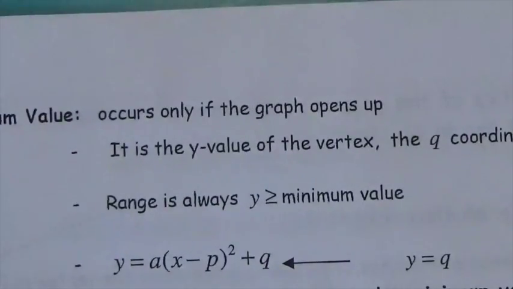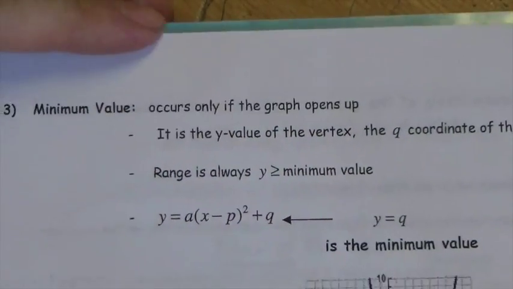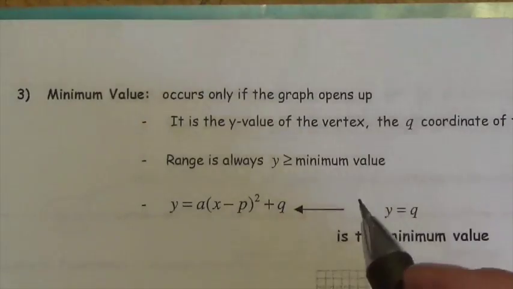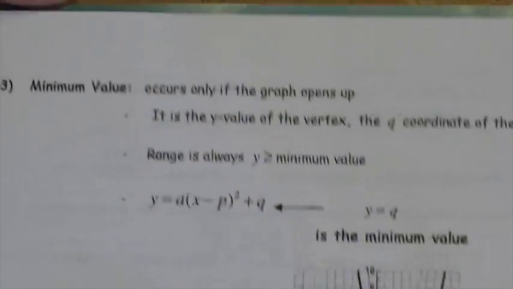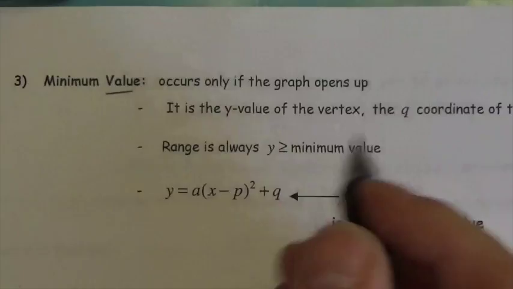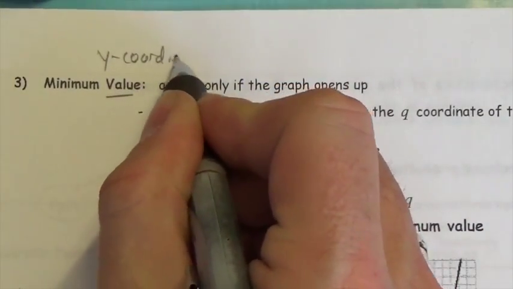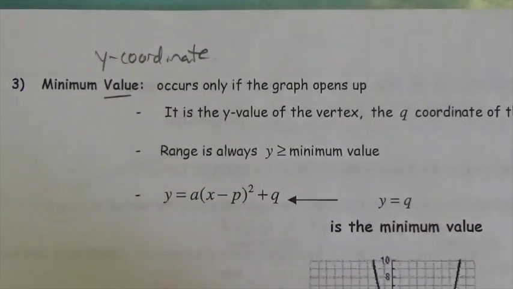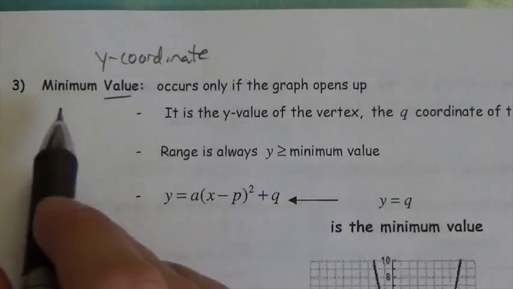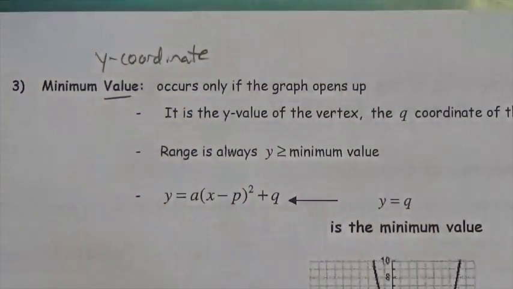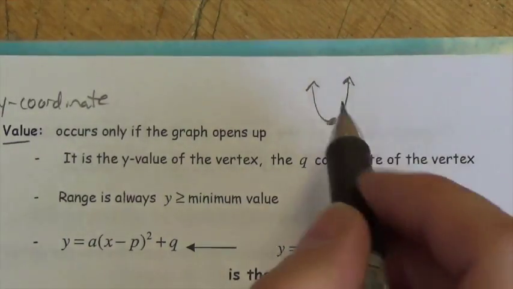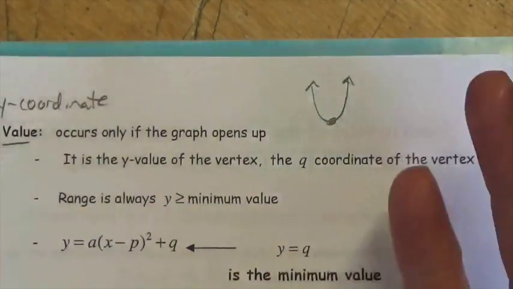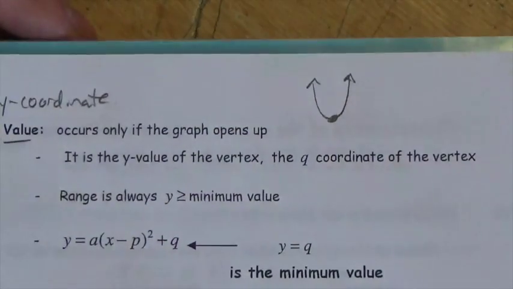Now, let's keep going here, some more things to talk about. So we talked about the axis of symmetry here. When we talk about the vertex, there are a couple of ways that you can talk about it. That vertex is also going to be associated with either the minimum value or the maximum value of the parabola. Now, as soon as we start referring to the value, we are referring to the y-coordinate. So, you're going to have a minimum value only if the graph opens up. As long as the graph does this, you're going to have a minimum value right here. There is no maximum value because the graph is going to extend up infinitely. So there is no maximum to it, but there is that minimum there.